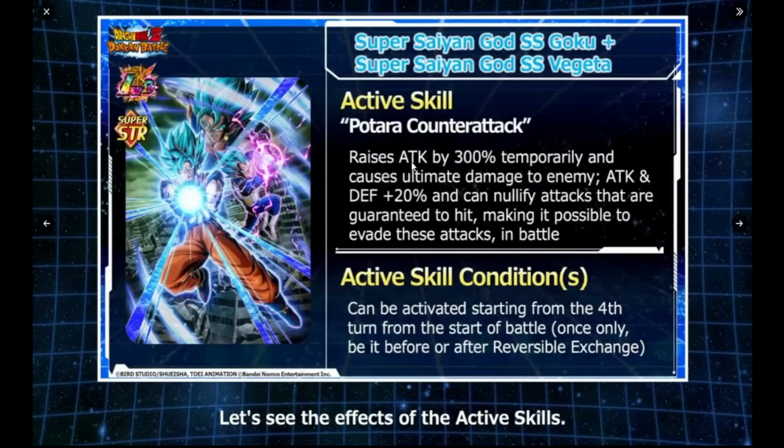And then we get the active skills. So Goku's the Potara counter attack, which, my god, that Vegeta Blue animation, it is so good. Raises attack by 300% temporarily and causes ultimate damage to the enemy. Attack and defense 20% and can nullify attacks that are guaranteed to hit, making it possible to evade these attacks in battle. So this seems to mean permanently. So 20% extra attack and defense and can nullify, so can dodge non-dodgeable attacks.